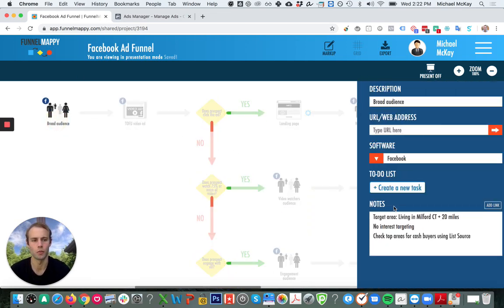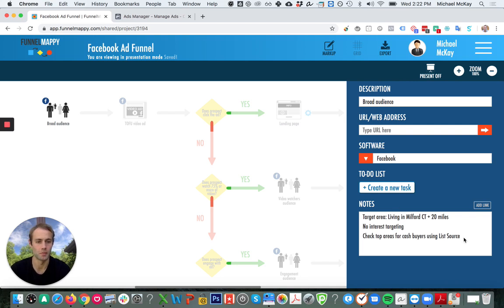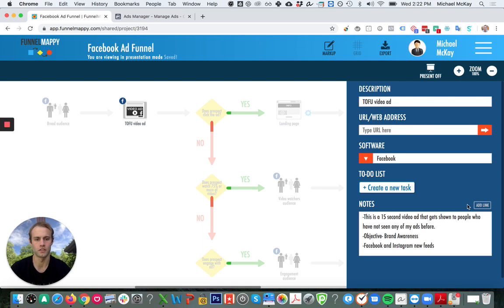So you can click here and it will tell you exactly what I'm setting up in this campaign, and how, for example, if you go here, you can see that I'm doing this in Facebook, that I'm targeting a certain area, and I do that for each one of these steps so you can get a better understanding of what I've done during each phase.